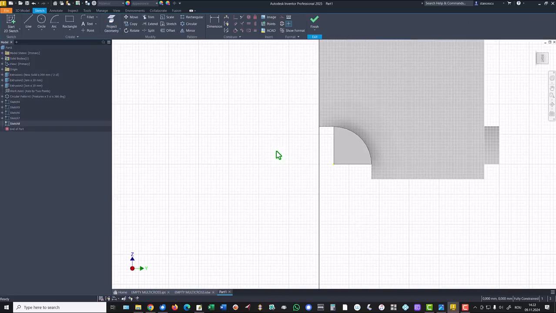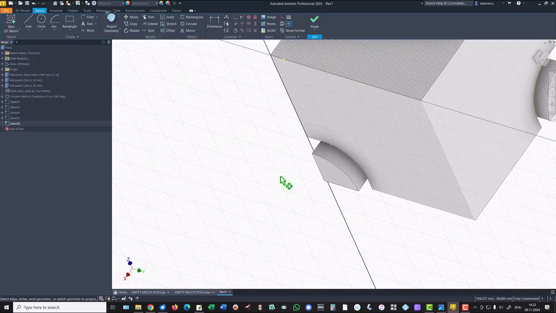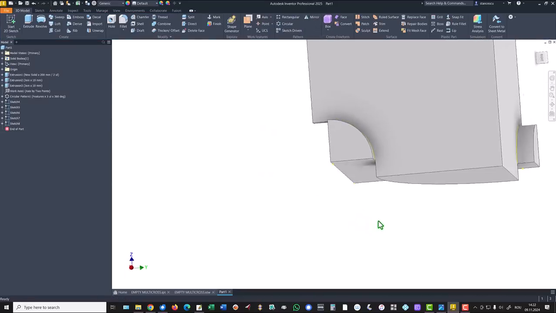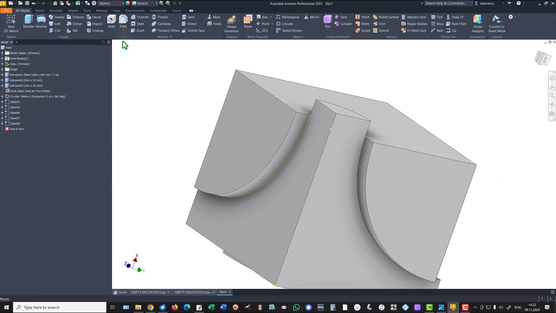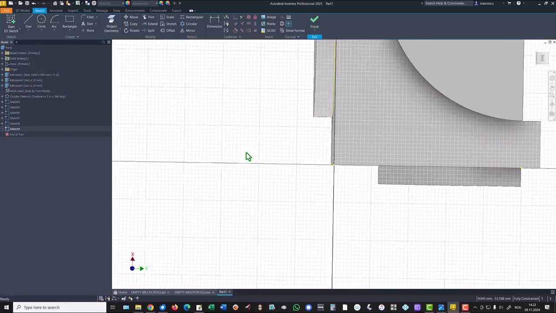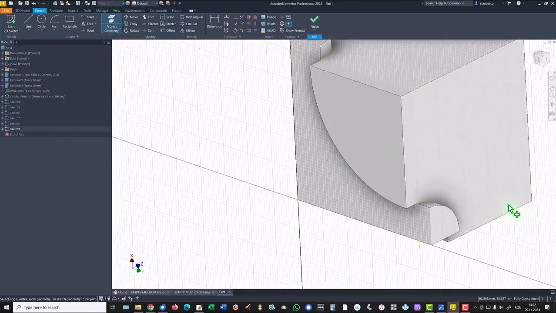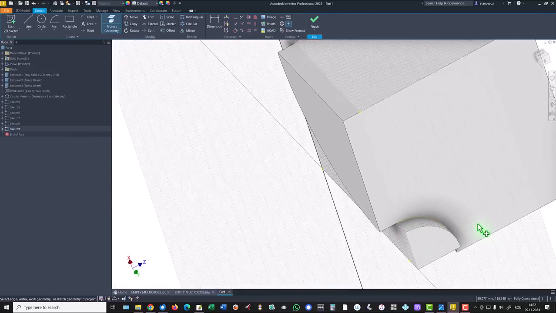New sketch, project the face, finish sketch. Then another face with a new sketch and project the face, the curved face. This is the last.